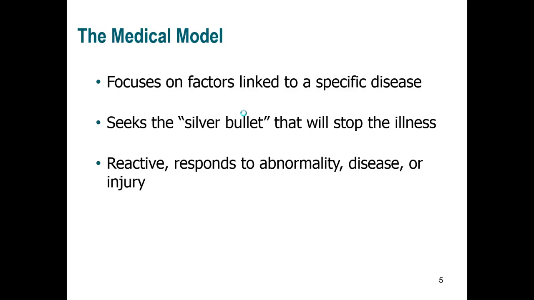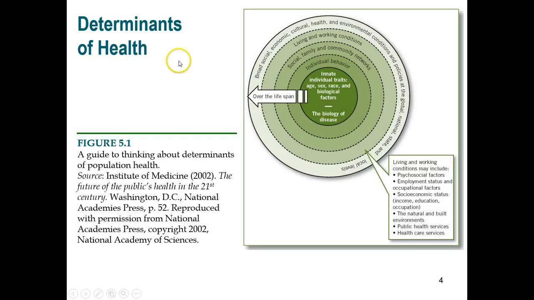The medical model, which is the second model I want you to focus in on, looks at something completely different. Whereas your population model tends to be a little more proactive and preventative in nature, looking at large populations and large numbers of people, an entire race or an entire age group, 35 to 44, female, white, and what their individual behaviors are across different socioeconomic statuses, and then how that affects determinants of health.